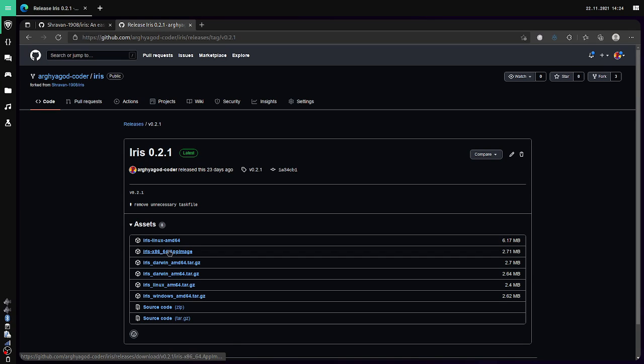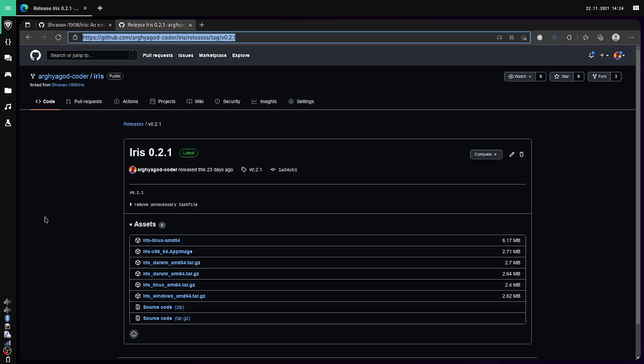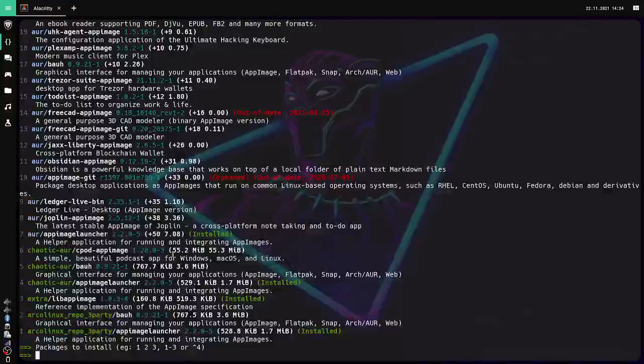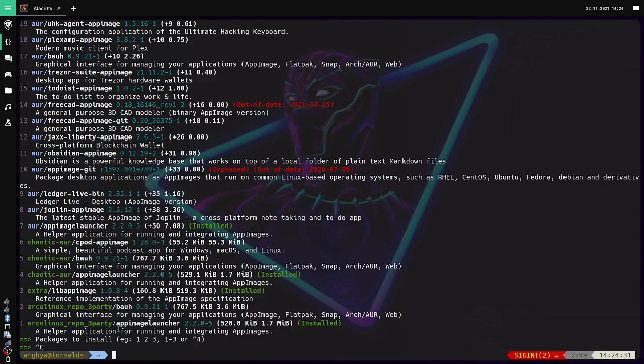You don't need deb files, though. I have created an AppImage file. There is a binary, there is an AppImage. AppImage is like snaps or flatpaks, so you can just go to this repository and grab your AppImage. Unlike snaps and flatpaks, they don't have a native installer, so it's not easy. But you can just install AppImageLauncher. Let's search for appimage, and here you will see appimagelauncher. I've already installed it.